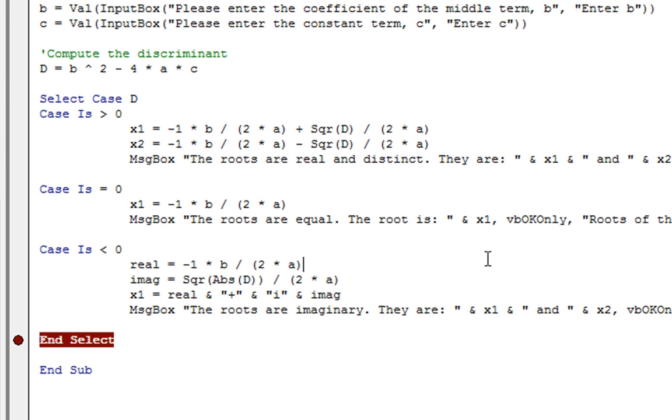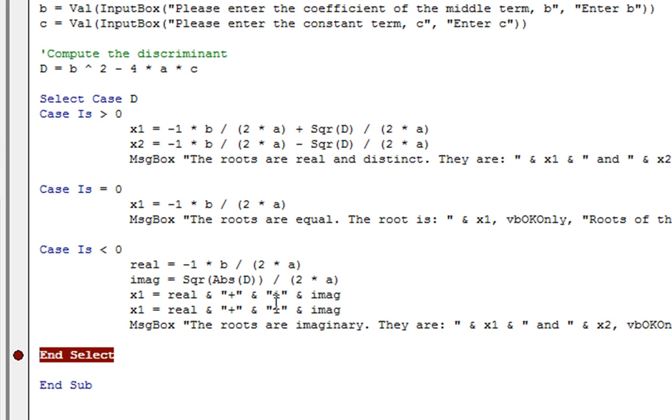Yes. X2 means we just put minus here. Then this is okay. Now we can finish it. Now this is finished. We save it and the project is finished. So we run it now. But to make the running easy for us, let us define a shortcut key for this program.